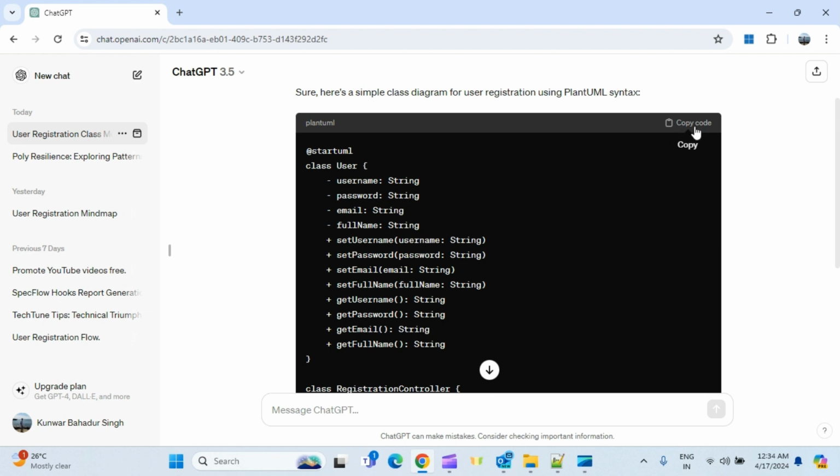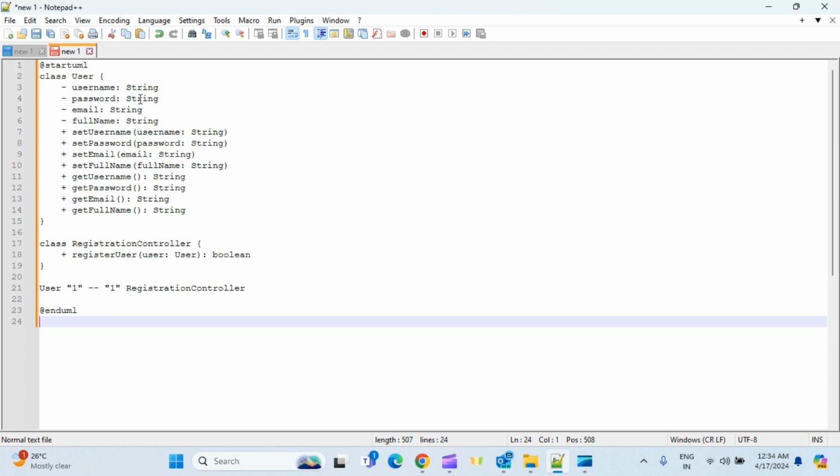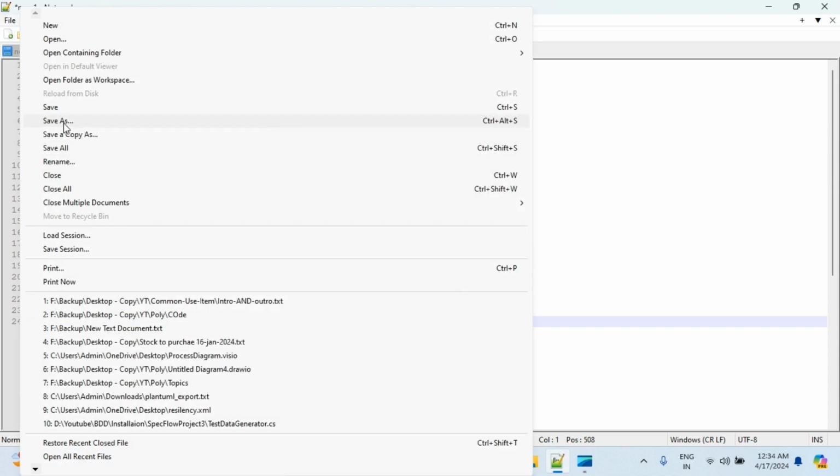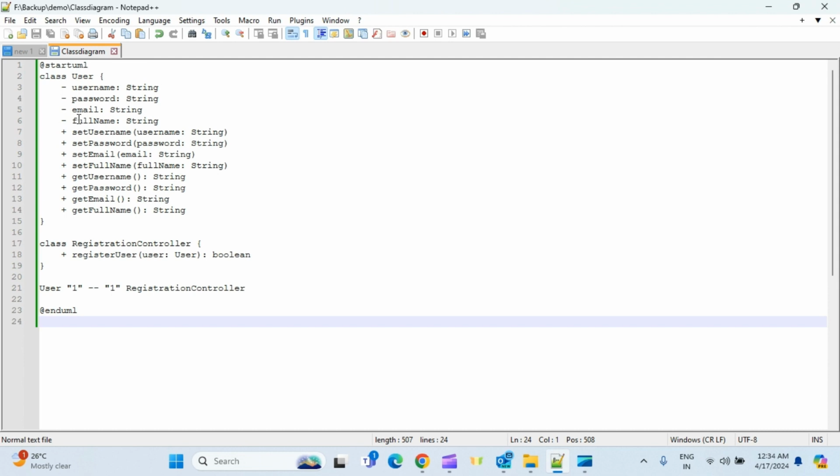So I just copy the code, and I'm going to go to file, save as, and save it as a class diagram. Okay, and then later I will import all this, right? So I just saved it as a class diagram.